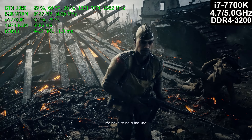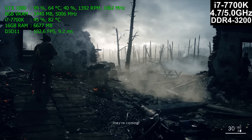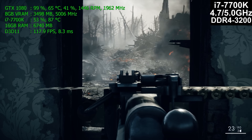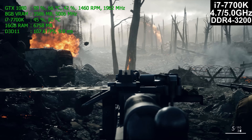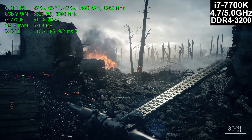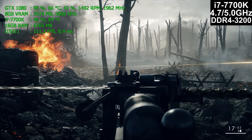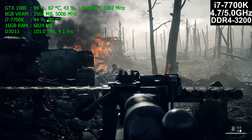Now for the i7 7700K Kaby Lake — running at 4.7 GHz base up to 5.0 GHz turbo with DDR4 3200, giving a huge 800 MHz RAM advantage. RAM speed is starting to make a difference in certain games. DDR4 2400 is the current limit due to the MSI motherboard's BIOS timing restrictions; that will be fixed with updates and DDR4 3200 or 3000 will go into Ryzen for updated benchmarks. Kaby Lake represents six years of refinements from Sandy Bridge through Z67, Z77, Z87, Z97, all the way to Z270 — the pinnacle of that architecture.